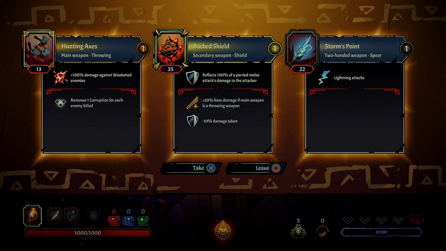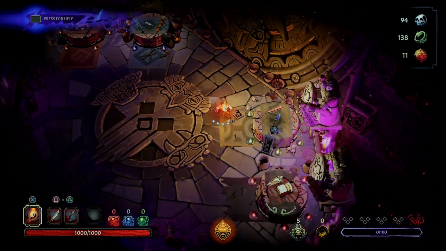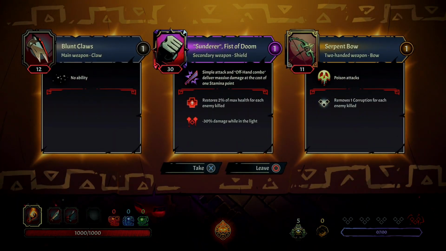Let's see what we've got going on. We've got Hunting Axes, Barb Shield, and Storm's Point. Love myself a Storm's Point. We've got Gusting Glaive, Ceremonial Dagger. That's real fun. Titan Slayer. We also have ourselves Lightning Orbs, Obsidian Stiletto, and War Makana, as well as the Sunderer Fist of Doom, and a Serpent Bow and Blunt Claws.